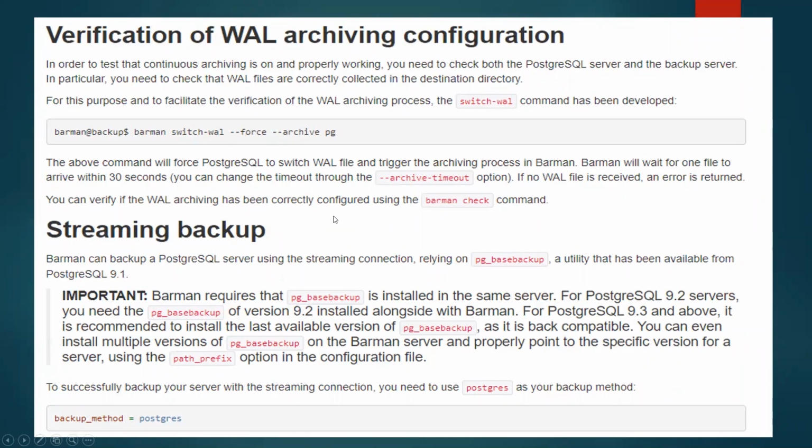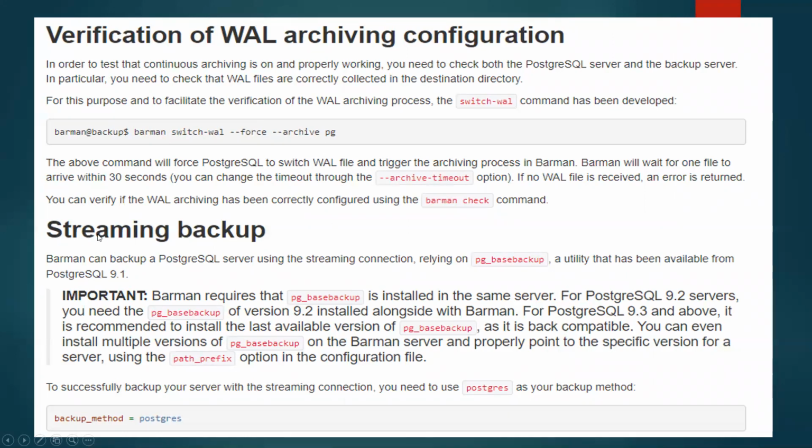Sometimes you want to verify that your WAL archiving is actually working, so you can do a pg_switch_wal. You force a pg_switch_wal with Barman. Barman is able to connect to the server and execute that. This is good because during the configuration of Barman, you have to create a barman user, if that's what you're using, which will connect to that server, and make sure that you've set up your .pgpass file and all other files, and that will work fine.